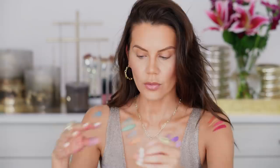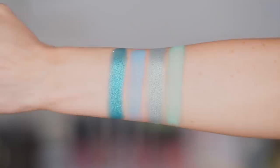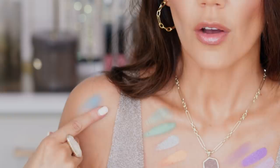Ooh, up close, pistachio is so pretty. Okay, the blue color, if you're gonna build it up, look at that color. It's worth it. It's beautiful. It's not as intense at first swatch drag. This is one of those that I'd really need to see blended on to decide. Ooh, blue raspberry though, I know I'm gonna like this. This has that type of consistency right from the dip that it just feels creamy, almost wet.